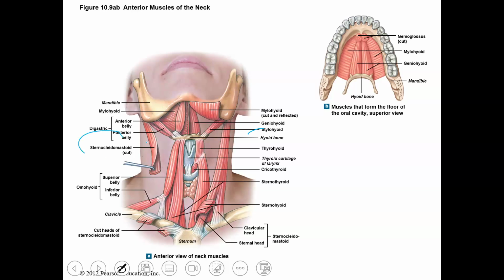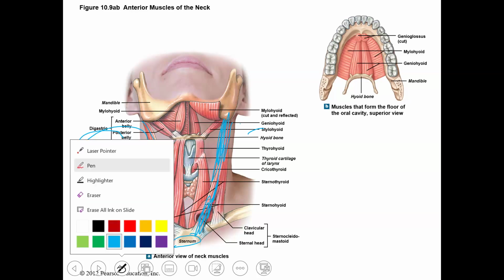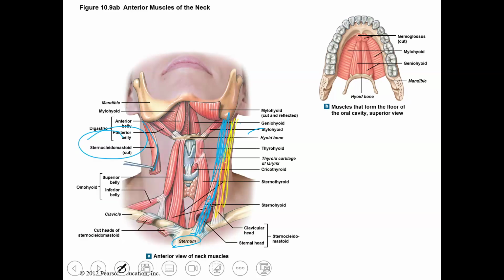SCM, or sternocleidomastoid, is being cut away here. You're going to see it here from the mastoid process to the sternum. And then this other belly of the same muscle from the mastoid process to the clavicle. The cleido part is clavicle. So sterno, cleido, mastoid process. Not this bone here, but you can imagine it back there. It's on the temporal bone.